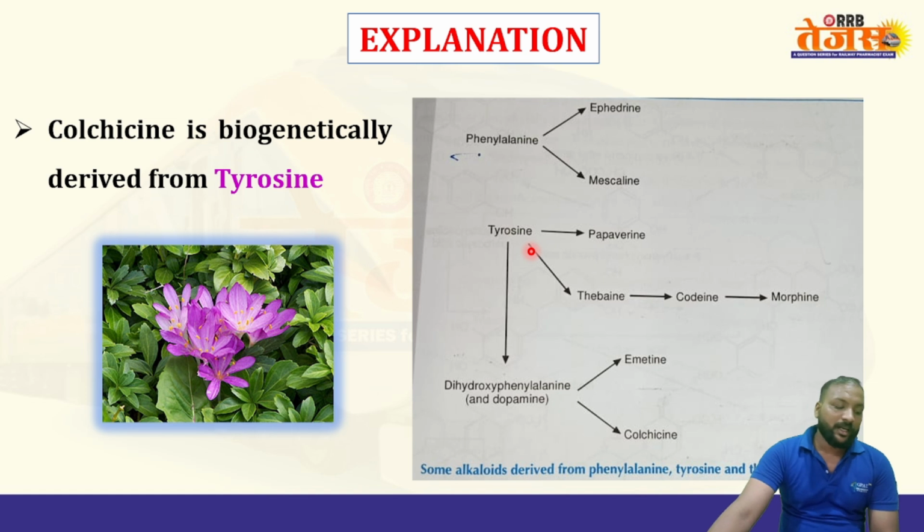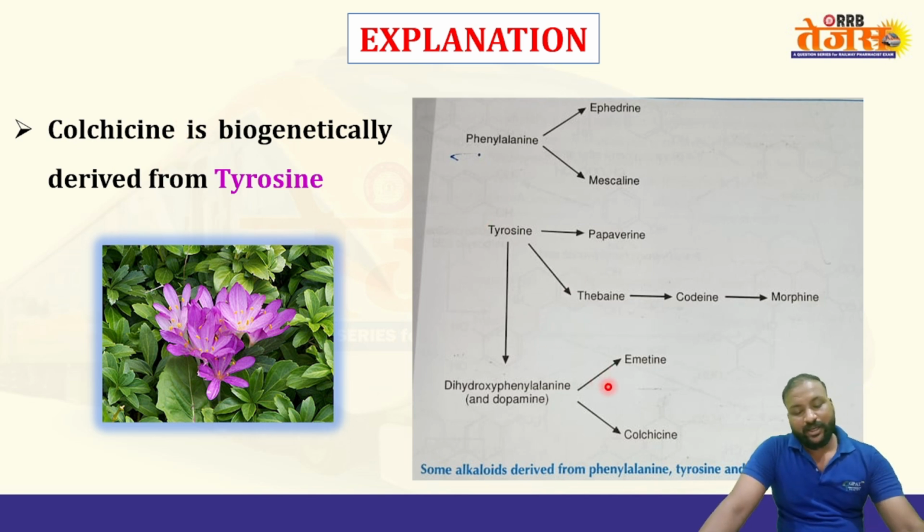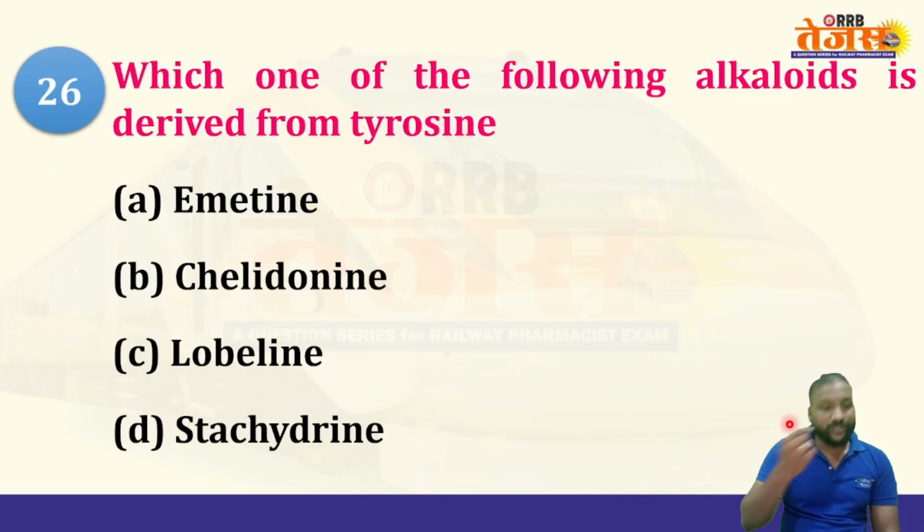Okay, and we need to cover the other important bits, like colchicine is a chemical inducing agent of polyploidy, and also it is not a fusion agent in the plant tissue culture technique. So that we need to revise. Okay, yes. Now we'll see the next question. 26th question of this series.